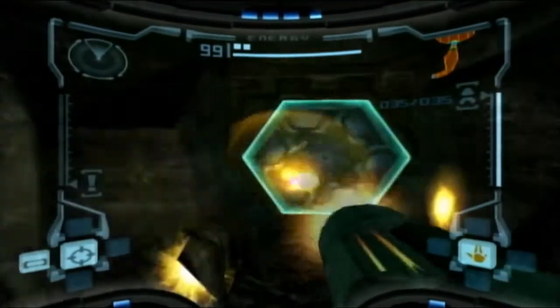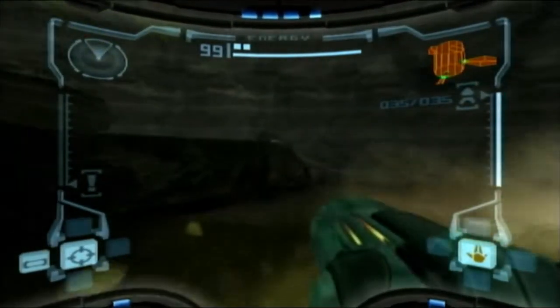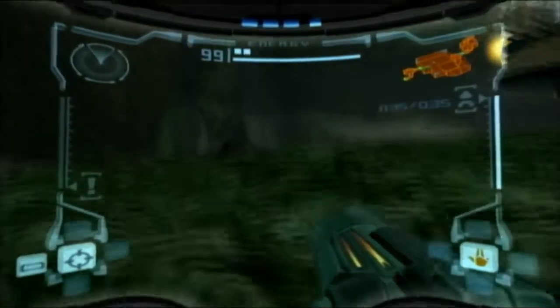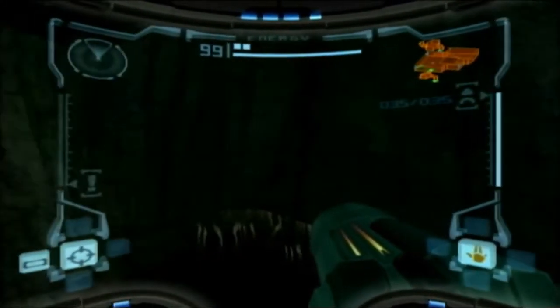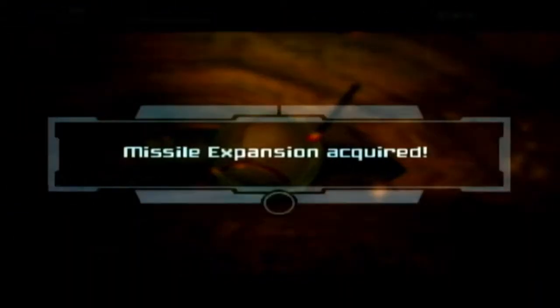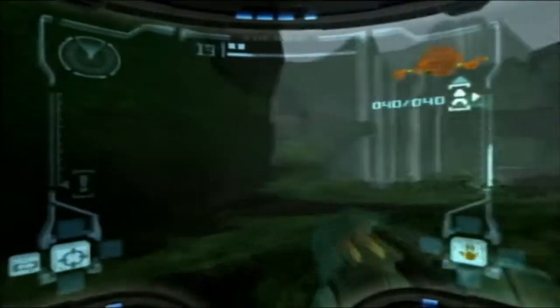It's a bit of a diversion, but I think we'll head back to the landing site and I'll see you there. Alrighty, here we are back at the landing site. If we head to the tunnel behind our ship, we can see tangleweeds. Get down into Morph Ball form. And we get ourselves one more missile expansion.